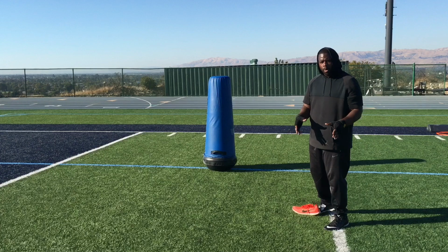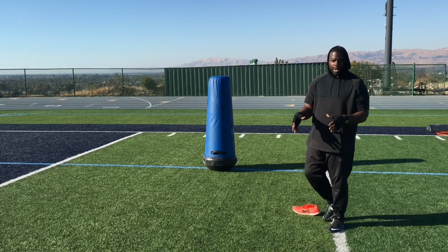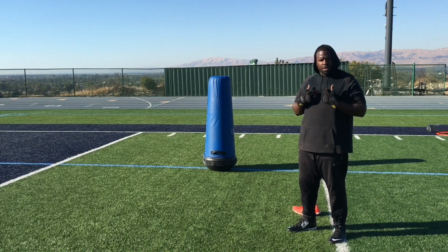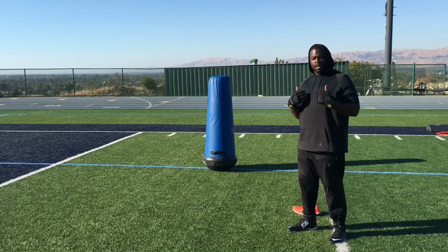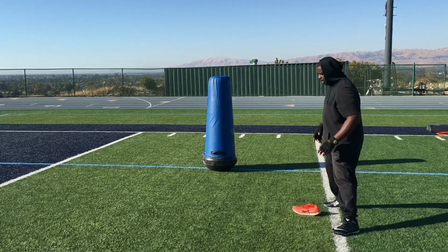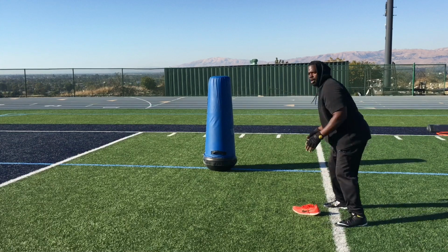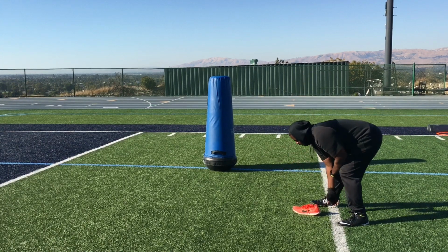Now, there is a 4-point stance for run, and there's a 4-point stance for pass. Now, your stance can be the same, but for big dog, my stance is a little different. My 4-point stance would be different for my pass. Okay, let's talk about how far. How far do I put my hands? Again, about a shoe and a half.